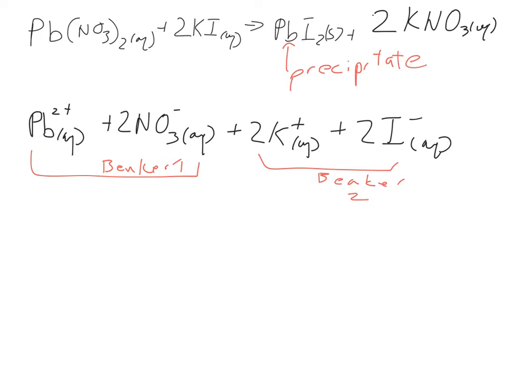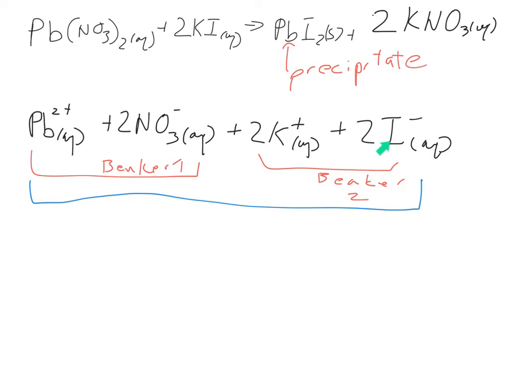Well, when we mix them together and put them in one beaker, what have we done? We've doubled the dating pool. Previously, our lead had been stuck in a dating pool where the only things to date were nitrate ions, which it didn't get along with, or water molecules, which were nice, but it's really looking for an ion. Well, when we mix these two solutions together, suddenly there's a new ion with a negative charge for our lead(II) to date.